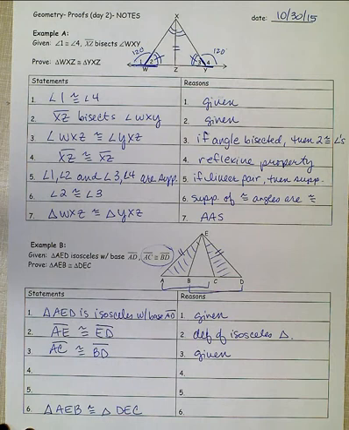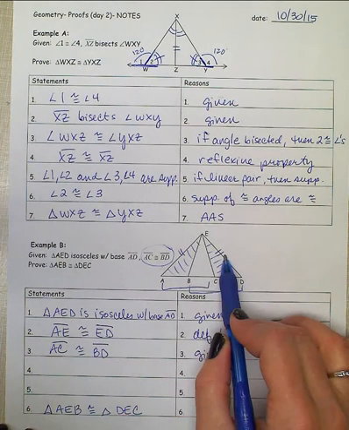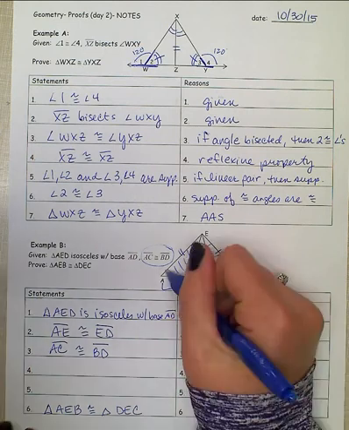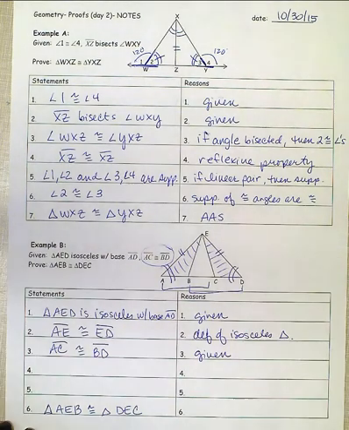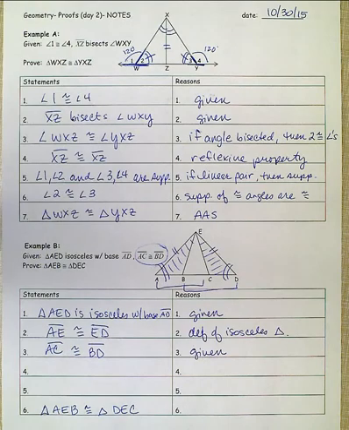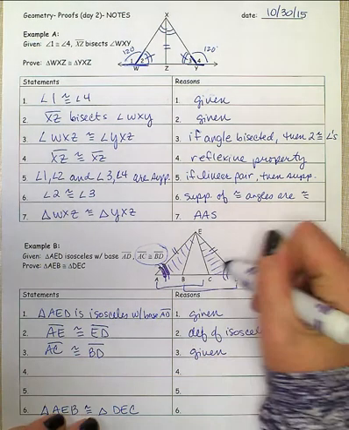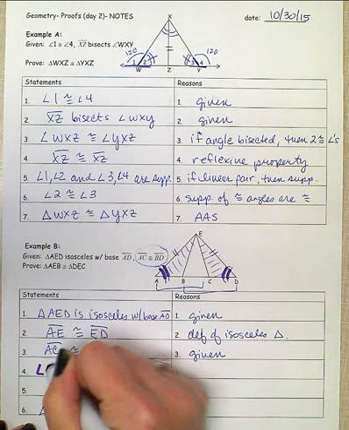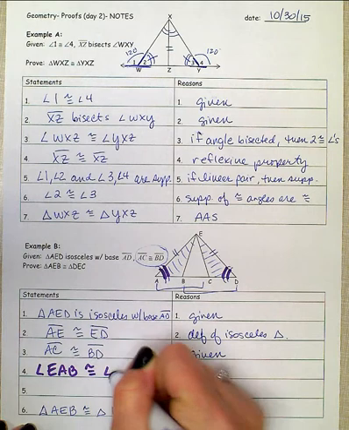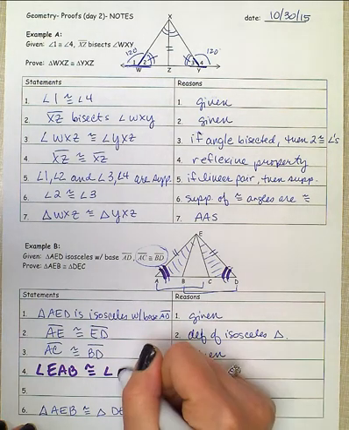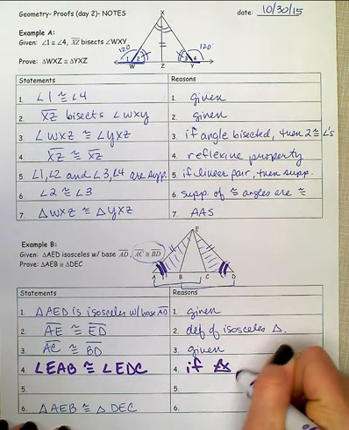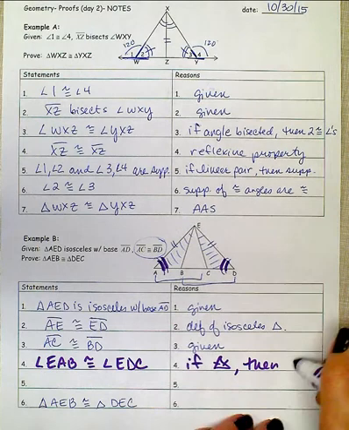But right now, all I have is a side. But remember, what does an isosceles triangle give you? That the two base angles are congruent. I should highlight that or something. I have a purple marker, so I'm showing that these two are congruent. Angle EAB is congruent to angle EDC, because if sides are congruent, then angles opposite them are congruent.